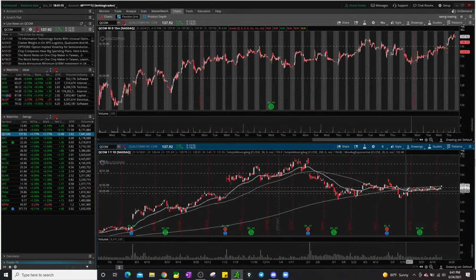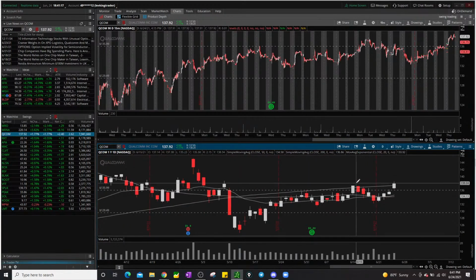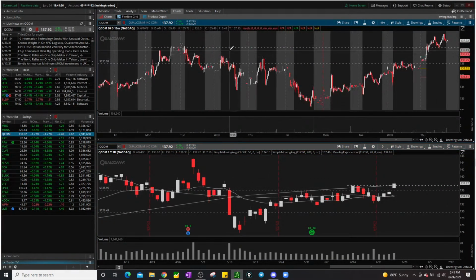Qualcomm, and that's how you've got to do that type of analysis, right? Understand the price action. Qualcomm, so this is a micro pivot point right here. We're closing above this area right now. Look at this. We not only closed above this area, we consolidated at the open and then bounced at that area. So this confirms a key level from the past. So we do have room to run on this one.